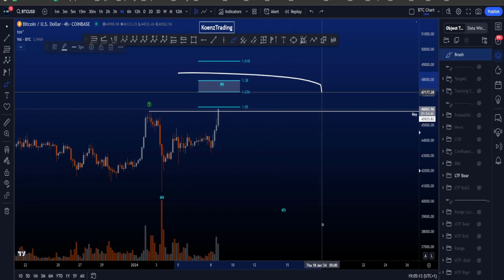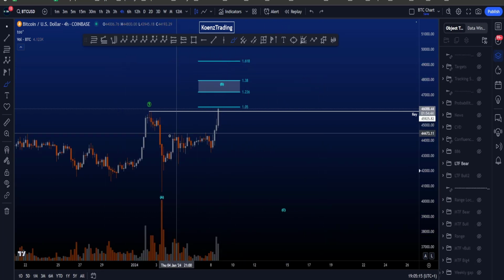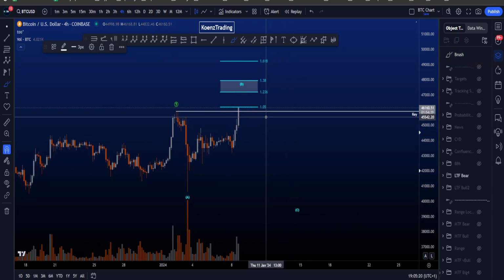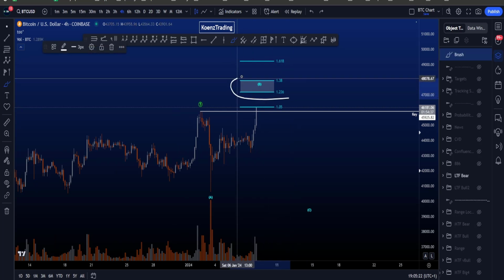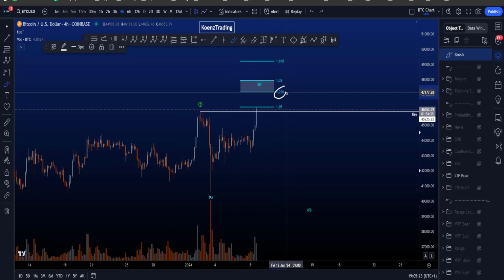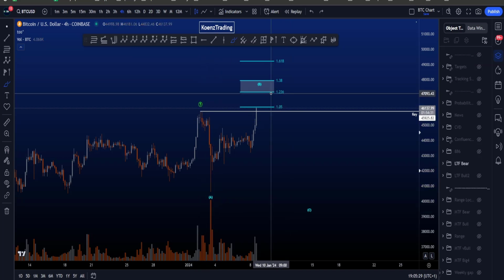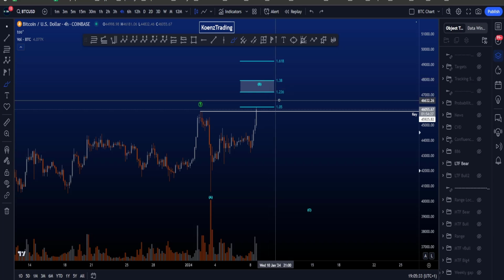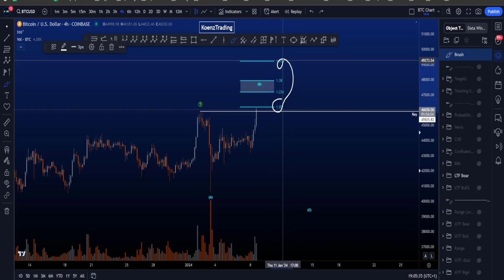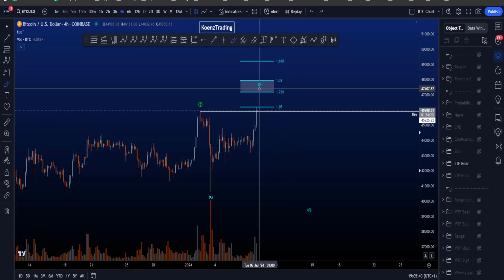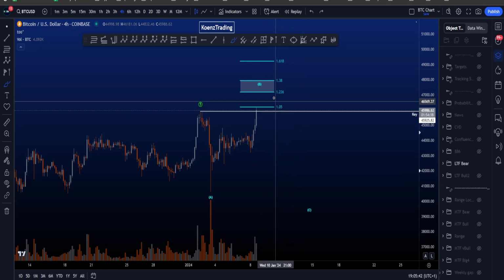That also means that this scenario over here has a bit of a lower probability where we're looking for a flat structure, a 3-3-5 wave move, where the most common target for wave B is between the 1.236 and the 1.38, taken from the high to the low, giving us a target between 47.1k and 47.9k, with the 1.05 and the 1.618 being less common targets. After this wave B, we then expect a wave C to the downside in an impulsive structure.